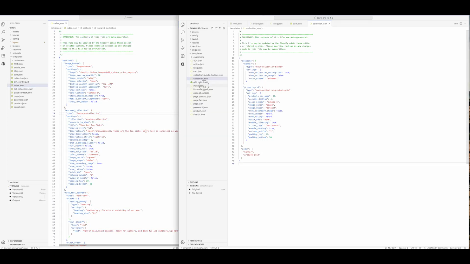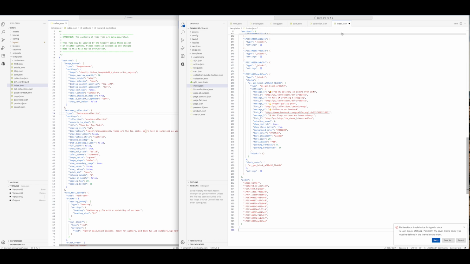Index, and we're just going to go to the index here. So you might stumble upon this kind of thing where it says a theme block is missing or such and such, and it's not able to save fully. It's because of the AI Gen Block. I already know that this was created through Shopify's AI section builder. So what we're going to do is click out of this and delete this.